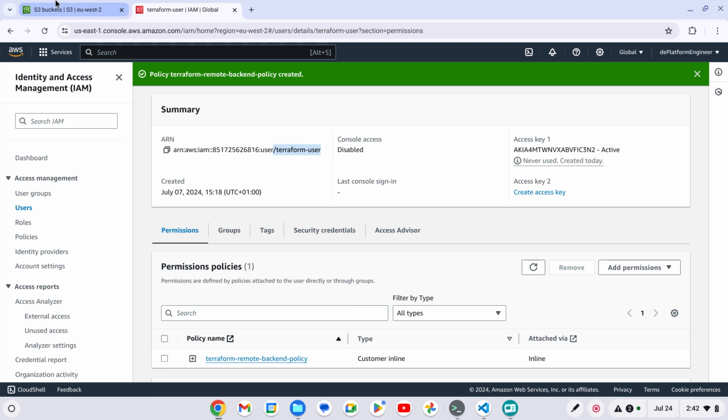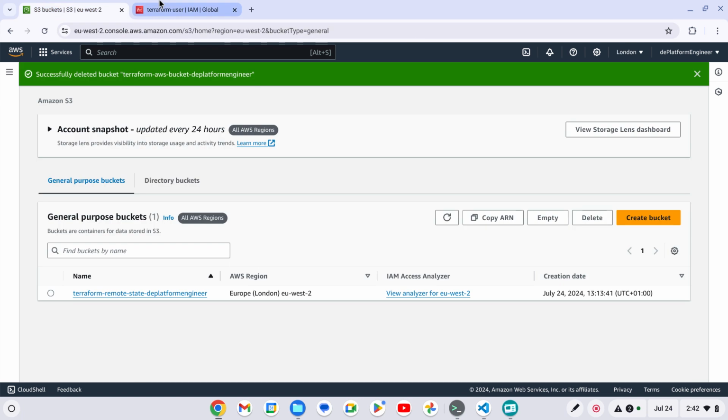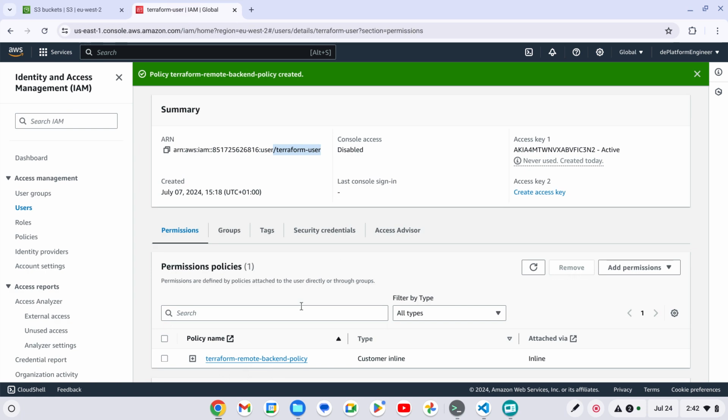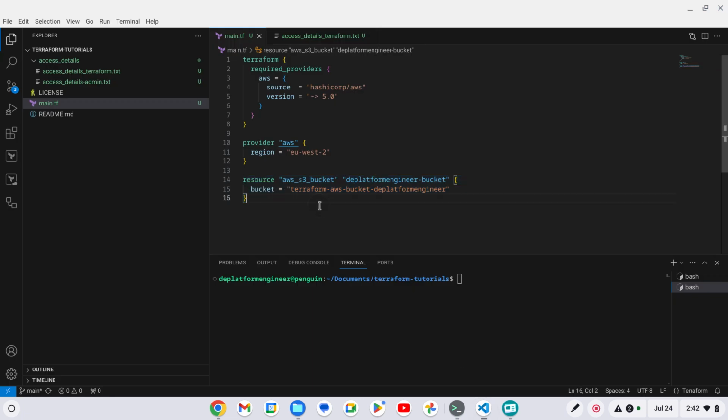Now, both of these prerequisites can easily be managed programmatically, so you don't have to manually create this bucket and set up a user and also set up the permissions for it. And I'll cover all that in a future video. But for the purposes of just focusing on how to actually get Terraform to work with the remote backend in S3, we have just created these manually, and this can really get you up and started. If you're looking to get up and started quickly working with AWS resources, just manually set up the backend bucket and the user and the permissions required.